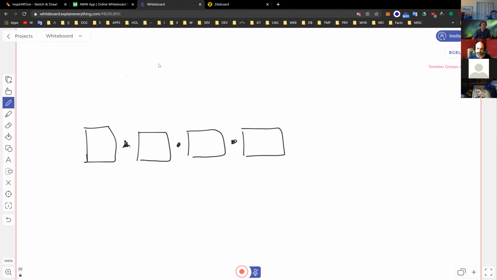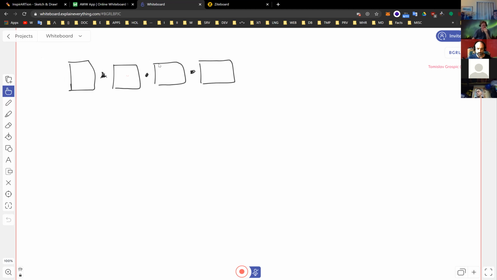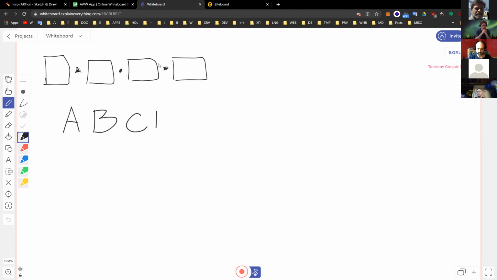So examples of this kind of structure can be, for example, just characters, right? And so what is in between these characters?